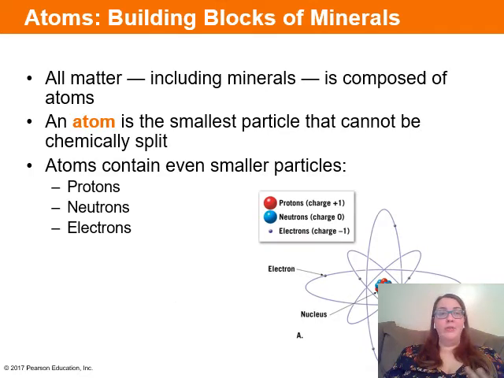So everything, whether it's a mineral or not, everything on our planet is made up of matter. And matter is made up of atoms, which are just the smallest possible particle that we can break something down into. So with atoms, we're going to have three really tiny particles inside of an atom. Atoms are things that are so small we need a microscope to see. But we can try to split atoms up into these even smaller particles, where we're going to have protons with a positive charge and neutrons with a neutral charge inside of our nucleus, inside the center of this atom. But we're also going to have these negatively charged electrons that orbit around the nucleus as well.